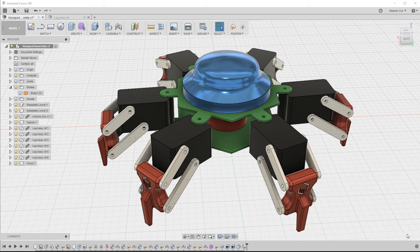So we're now ready to commence the design of our hexapod. Now, with a multi-part, multi-component assembly such as this, there's a couple of different approaches that we can take in Fusion 360. The first one is we might want to design each of the individual elements of this overall assembly as separate components and then bring them all together in one master assembly. And in some CAD software, that's the structure that you have to create a multi-component design such as this.